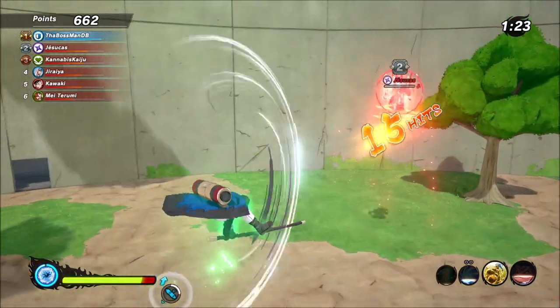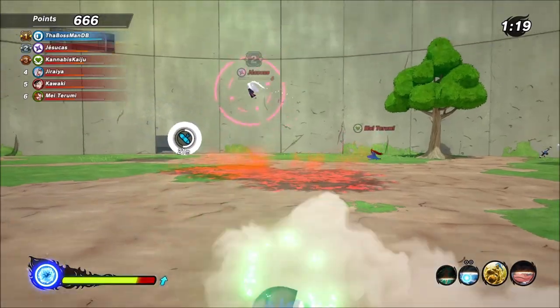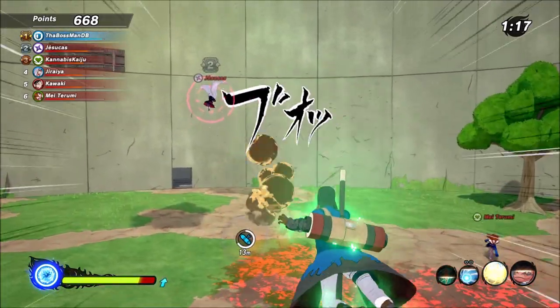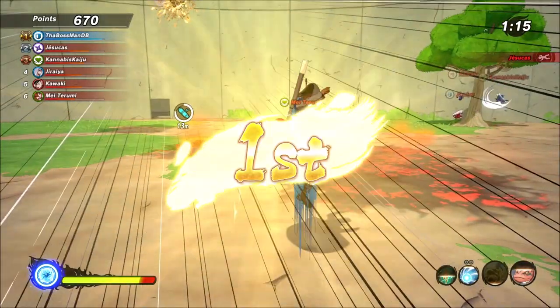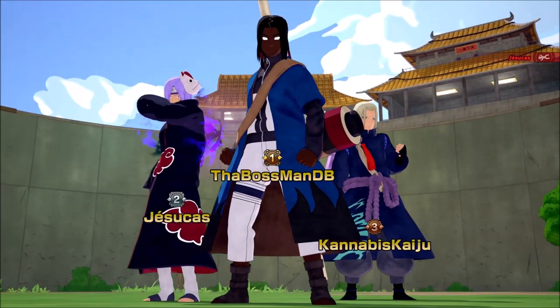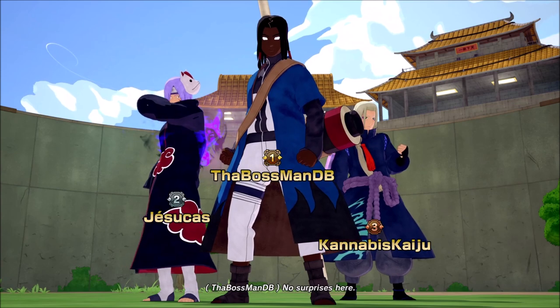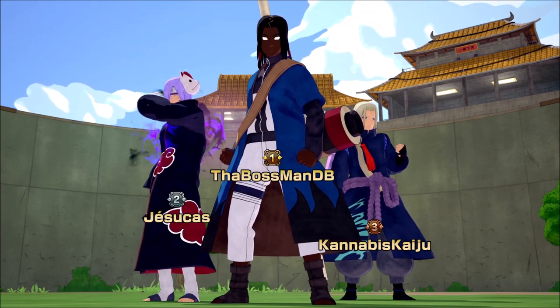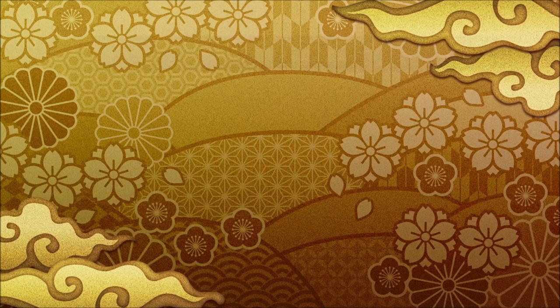Combo. Ow! No, you gon' die. Bust him. From the range. No. And it was getting water prisoned over there. You feel me? This build surprises here. Is destructive. Yes, it is. Honestly, this Toad Sage build is absolutely fire. Y'all gotta get out here and go try it, boys.